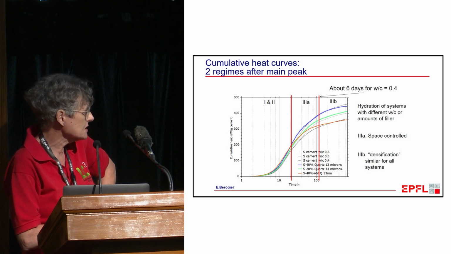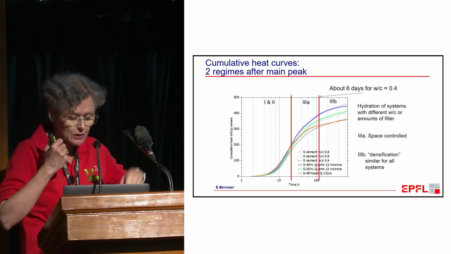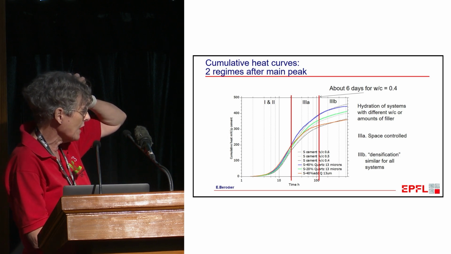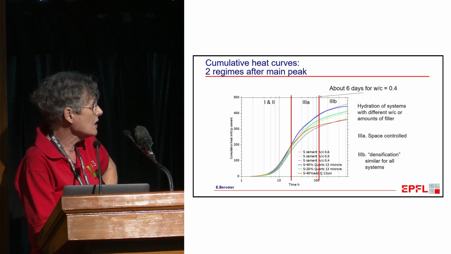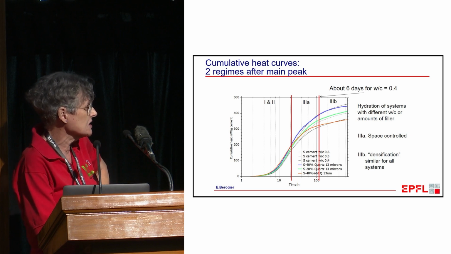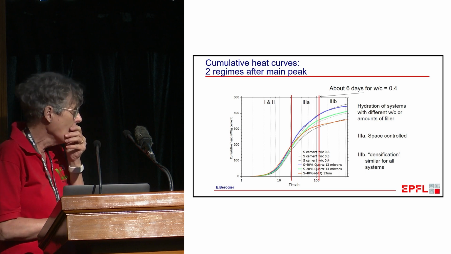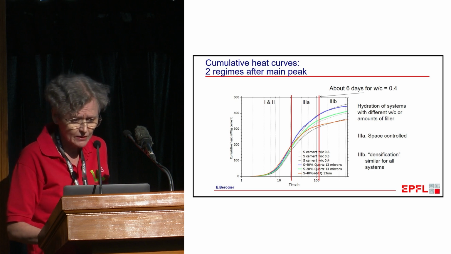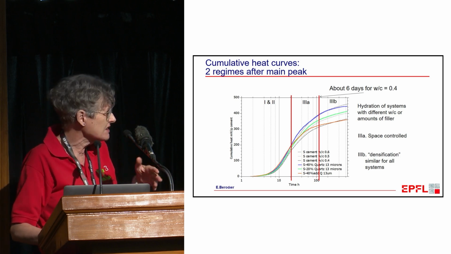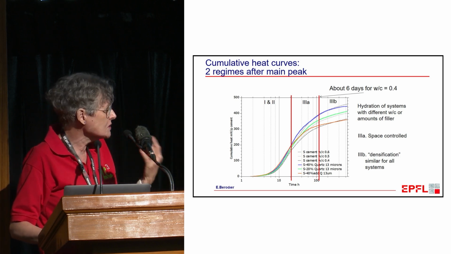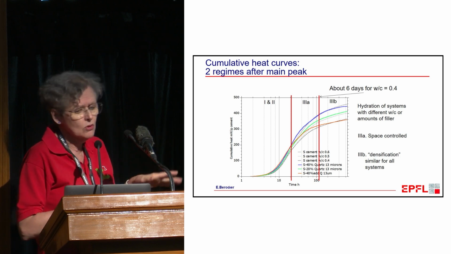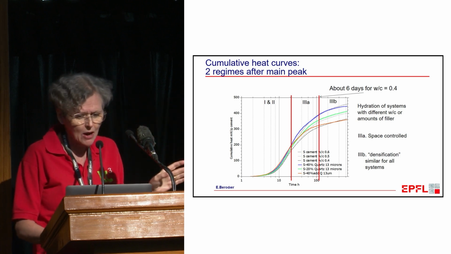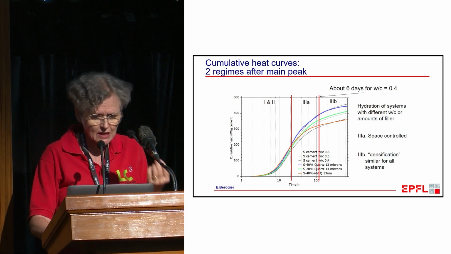The first part in the beginning, that's the main hydration peak I showed you. When we integrate that, we get this line here with an inflection point about here. At long ages, we see everything seems to be fairly similar again. And in the middle, we've got a lot of different things happening. And basically, we could see that this difference in the middle was somehow related to the space available. Now, that's, as I say, somehow, because there's a lot of complexity after that.